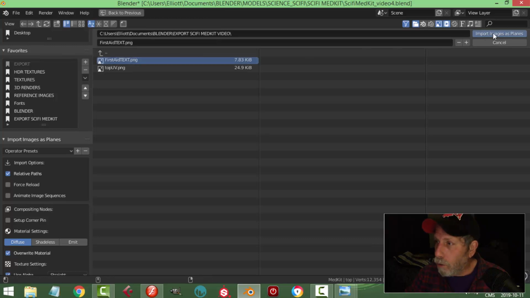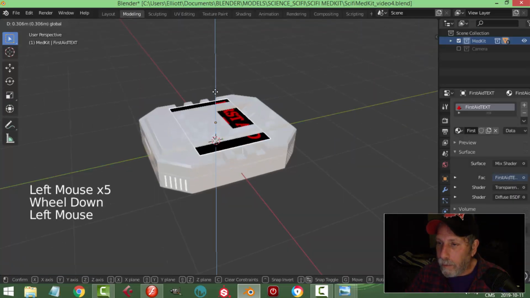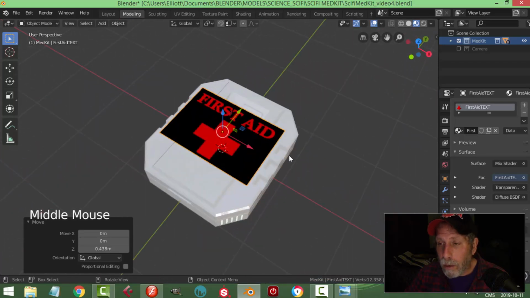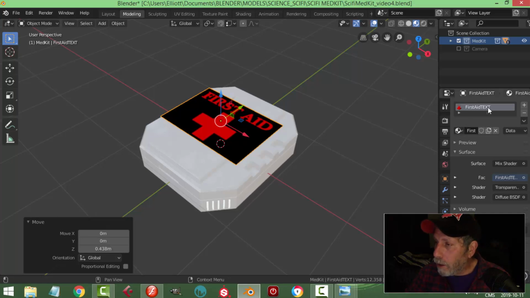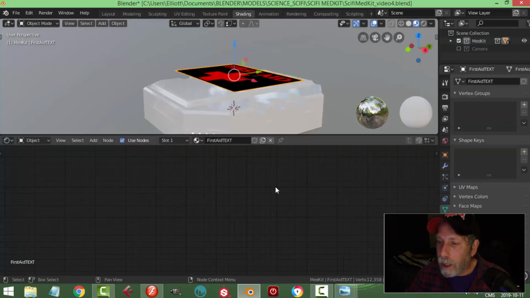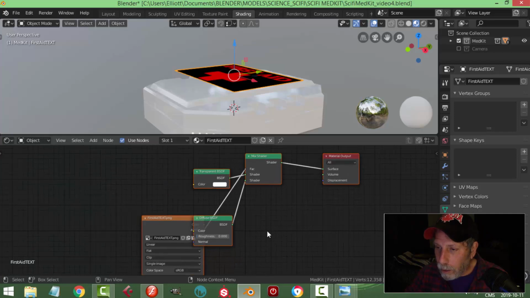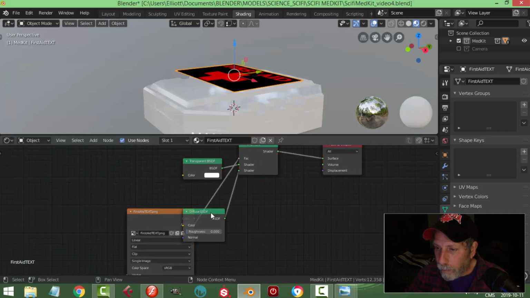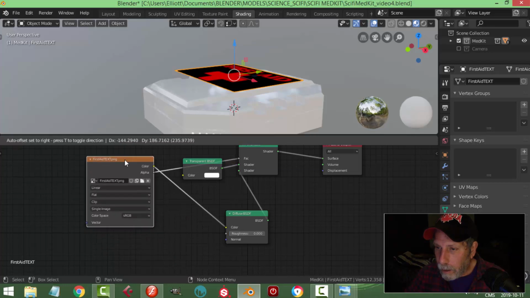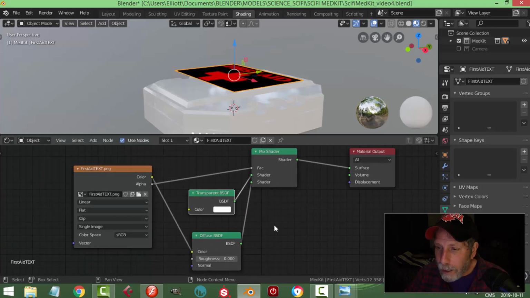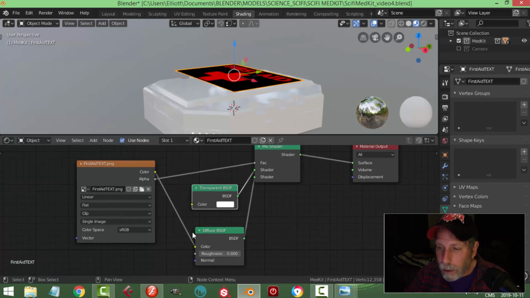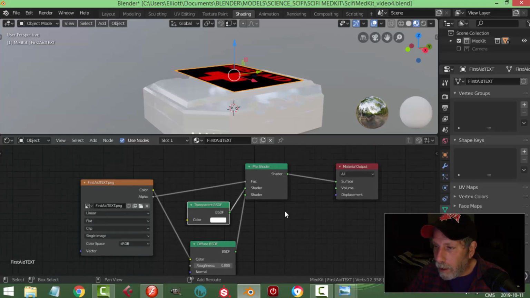First aid text. I'm going to choose that, and let's lift it up. That'll of course come in at the 3D cursor, and you can see I've got it on a black background. And that's okay, because what it does is it creates a material. See, it says first aid text, which is what I called it over there. And if I go over to shading, you'll see that it creates a little node tree here for you. And it will make the background transparent as long as you've got that alpha channel in there. So it's already done it for me. First aid text, diffuse, transparent, my mix shader, etc.